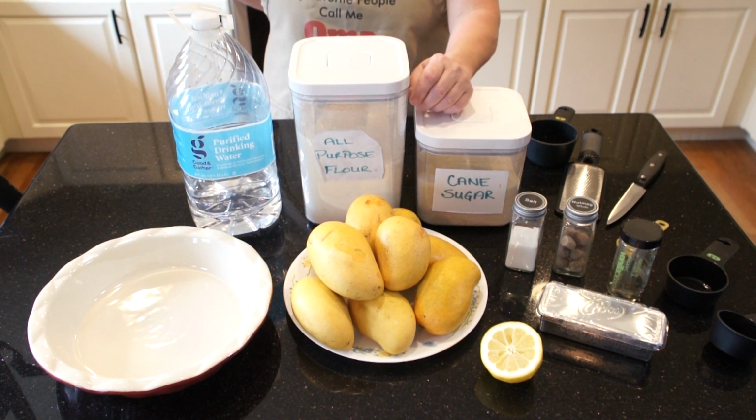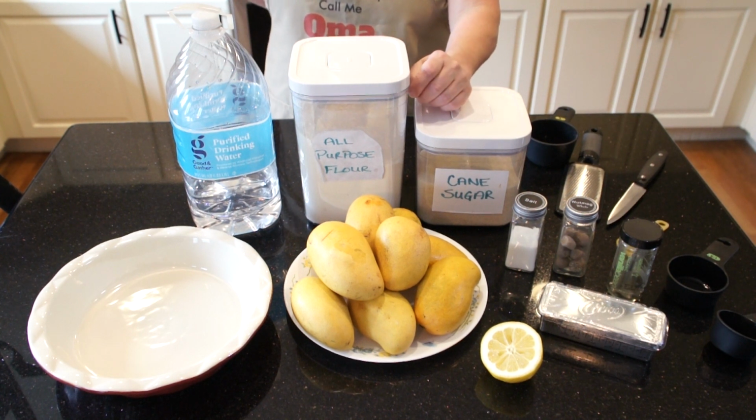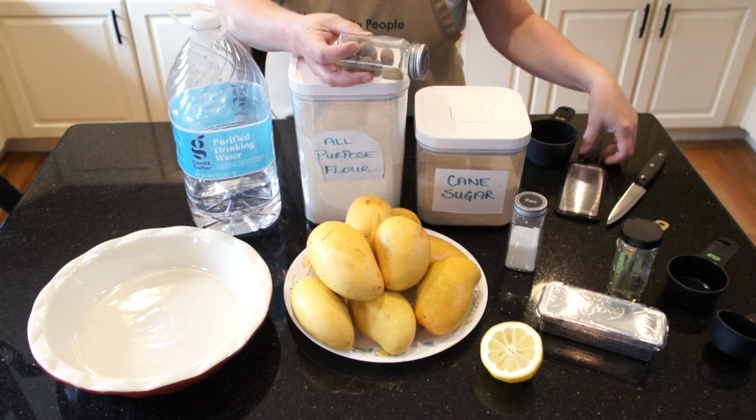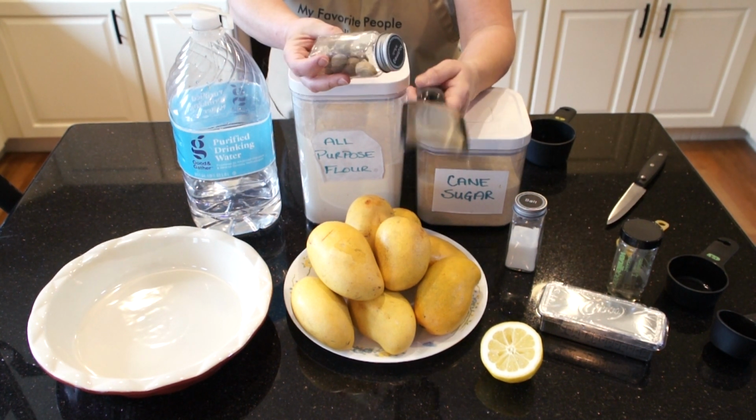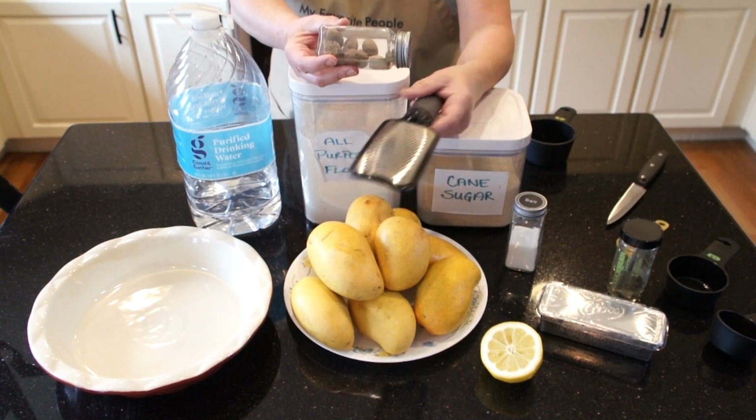I take a fresh peach pie recipe from a really old cookbook that I have, and I have adapted it for fresh mango instead of fresh peach. I actually grate a little bit of whole nutmeg into the mixture before I put it in the pie crust.